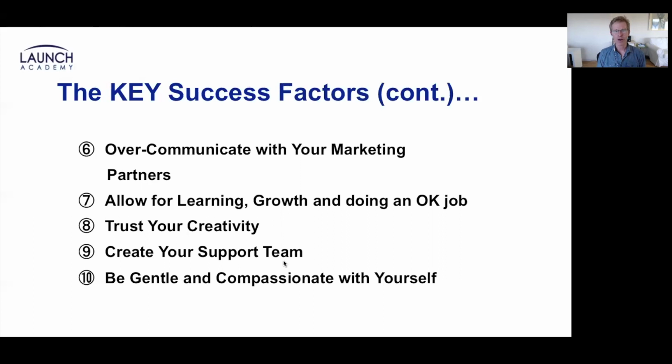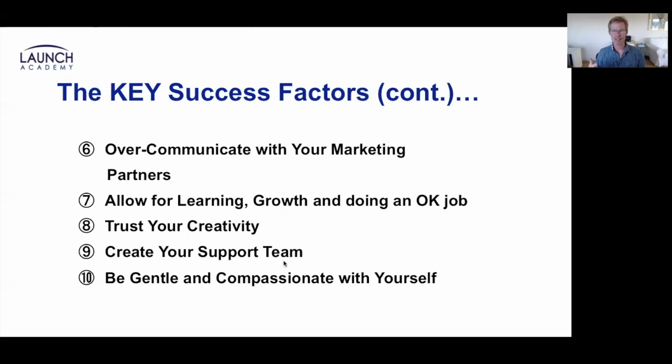Those partners who've already said yes to you, as you get deeper in the process of getting committed partners saying, yes, I'll support you in your course launch, you want to be over communicating with them. All I mean by over communicating is a little bit more than you think is normal or standard. If you think just one email is fine, where you give some logistics and some updates, and then you don't do anything else until you're in the launch campaign, you're in for a rude awakening.